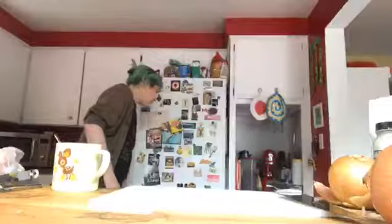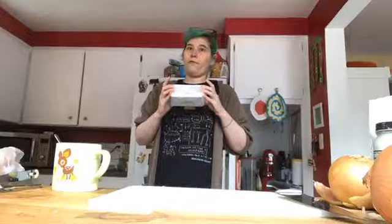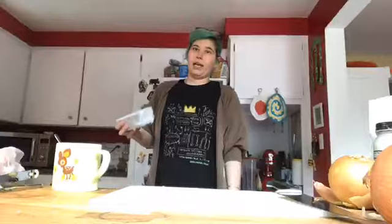But I like to show this. This is how I freeze it. It's like a little loaf pan I found at Ross. I got in a 4-pack. And I just wrap it in foil and then wrap it in plastic and write what it is and the day on it. And then when it's time to eat, you defrost it. You can take the plastic off and fling it in the oven. Boom! It's a perfect amount for 2 people.